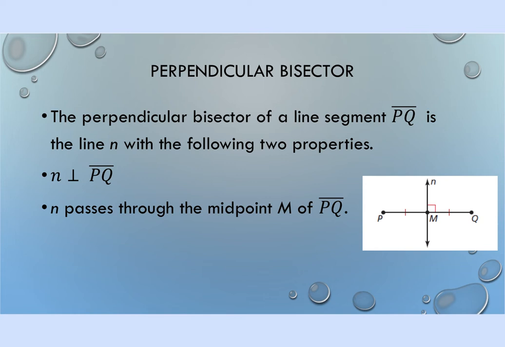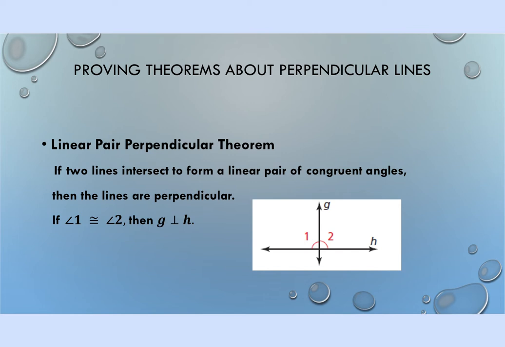All right, a perpendicular bisector. If you think about the 2 parts of that word, the perpendicular part means there's going to be a right angle, the bisector part means it's cut in half. So a perpendicular bisector of a line segment is the line with the following properties. It is perpendicular to the segment, so line N in this drawing is perpendicular to segment PQ. And it passes through the midpoint of that segment. So it has to be at its middle, which will be marked with either the congruency marks or it will say M is the midpoint. And it has to have the right angle boxed, showing that it's perpendicular.